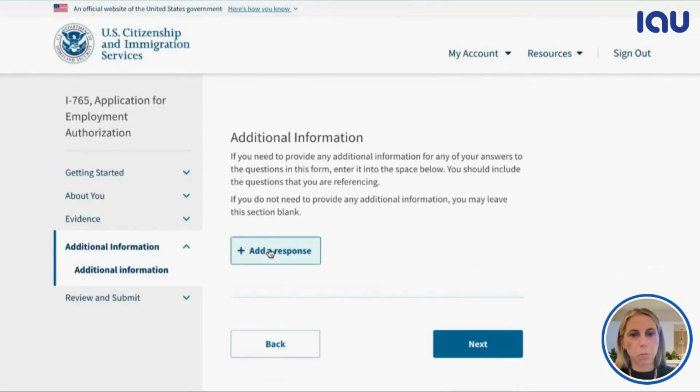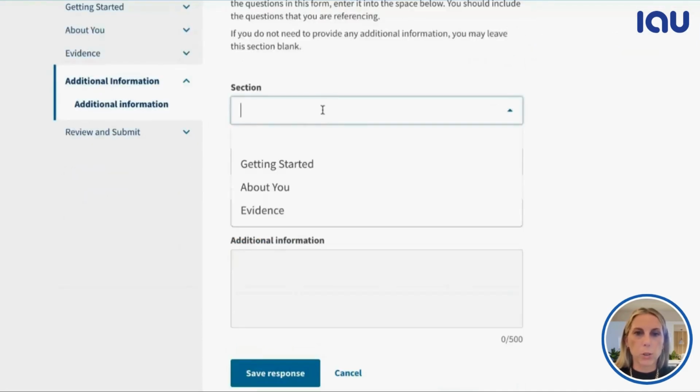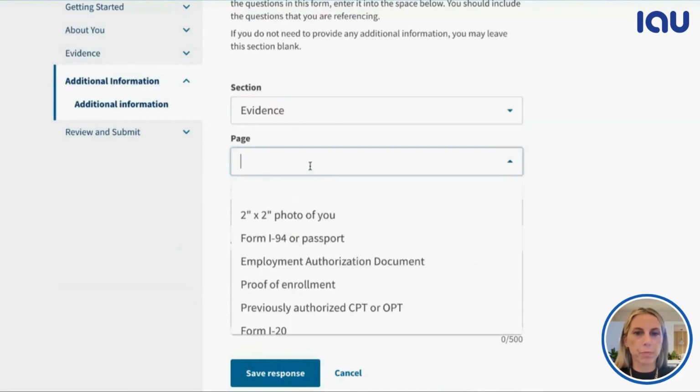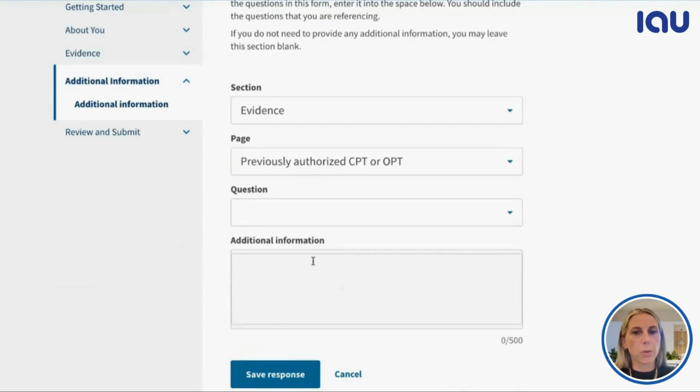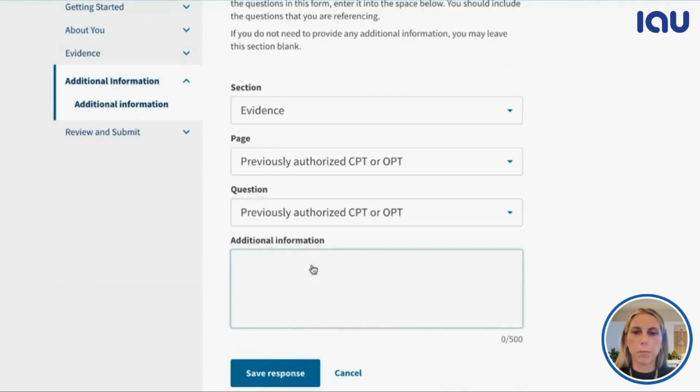And now add a response. If you have done any previous CPT or OPT, we would ask you to add a response and just clarify a little bit more what you did in the past. So you would select the evidence section, previously authorized CPT or OPT, and you could write, for example, part-time CPT from 01/02/2023 to 04/21/2023.